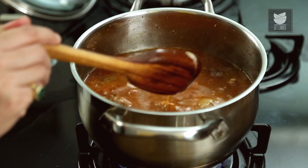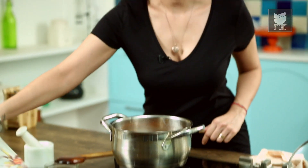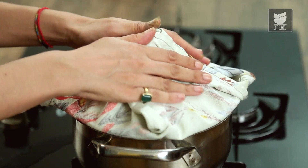Let it come to a rollicking boil. Smells good. Now I'm going to get my clean cloth, cover, and put the lid on as tight as you can, and we just let that steam. It varies — I would say probably about seven to ten minutes. But after about five minutes, just give it a check, see how far you've got to go, and gauge it from that.